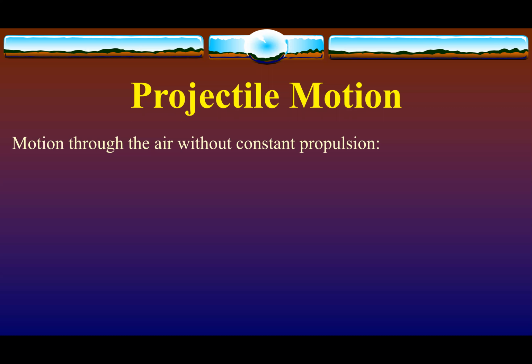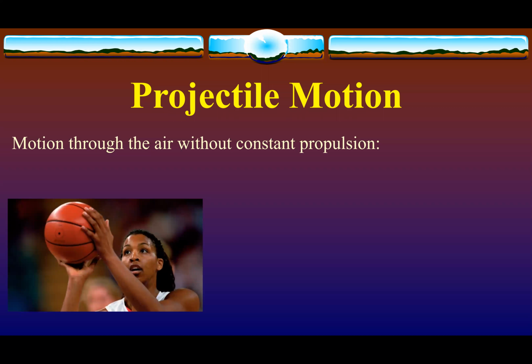All right, now we're going to dig into projectile motion for the last bit of our notes here, the second half, a little less than half probably time-wise. Projectile motion is motion through the air without constant propulsion. So like shooting a basketball. Once you've shot the ball, there's no motor, there's no power being inputted to the ball while the ball's in the air. So once the ball's left the fingers of the shooter, we would say the ball is a projectile. It's just flying through the air.